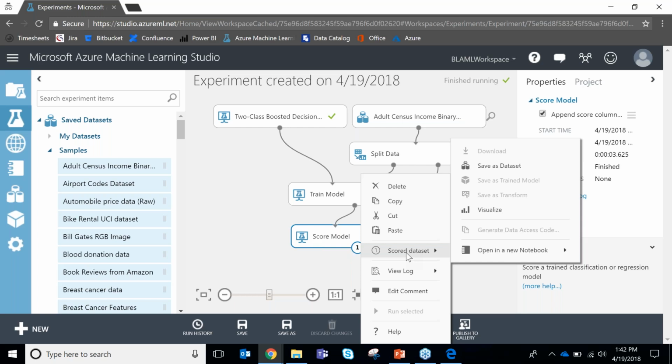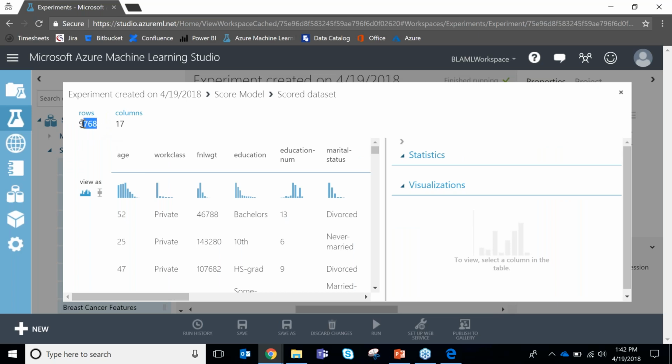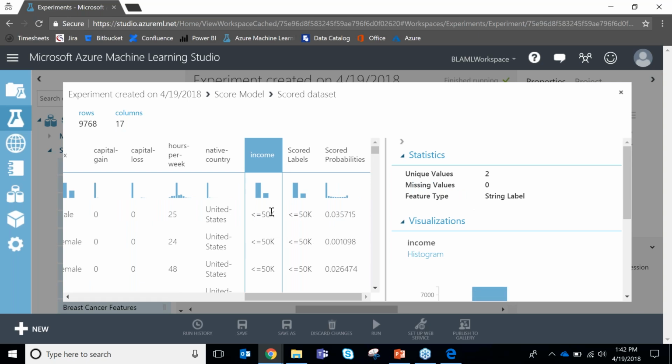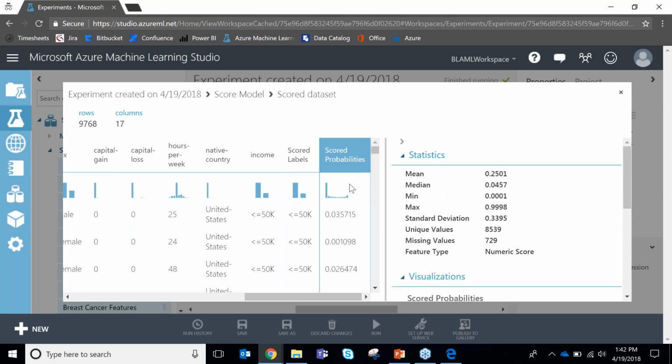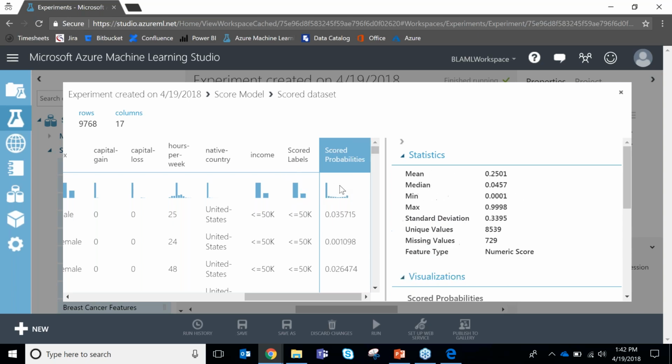And let's look at what scoring is. So as with everything else, we can visualize the score. We have the same data set. This time, now 30% of 32,000 is about 9,700 or something like that. But we have two additional columns here. What are those two additional columns? If we go over all the way to the right, we have our income column here. We also have this column called scored labeled. This is what the model predicted the value would be. We also have scored probability, which as you get more advanced, that's what your more professional data scientists will often use, the probability instead of the raw label. But in reality, the label is just calculated by whether or not the probability is less than or greater than 0.5, 50%.